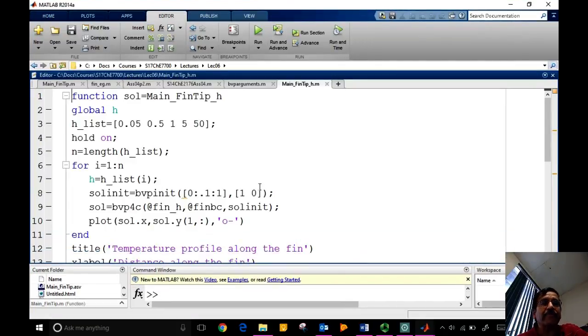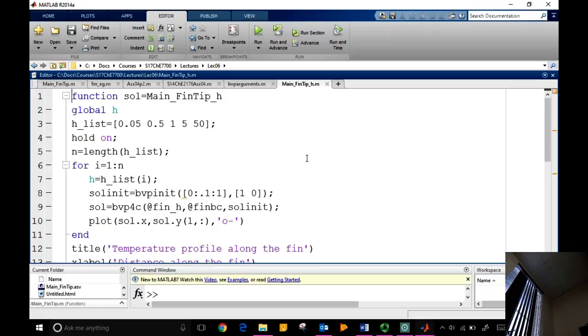So I'm going to ask you to look at this and tell me what I'm trying to do in this problem. It's the same fin problem. Oh, you're varying H. I'm varying H, solving for a number of different values of H, which we did so elegantly in COMSOL by just creating a parameter sweep. Here, I need to declare a list of values I want for H, and then find the length of that list, so I can change any number here.